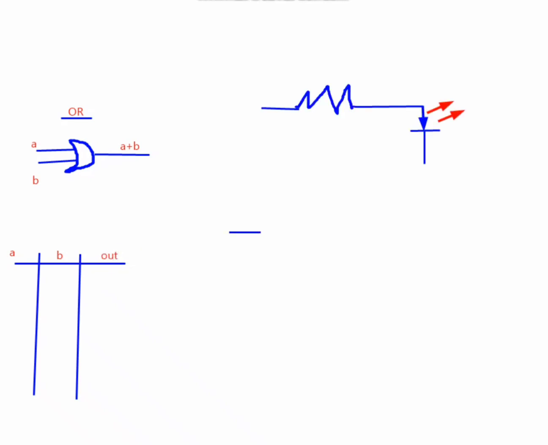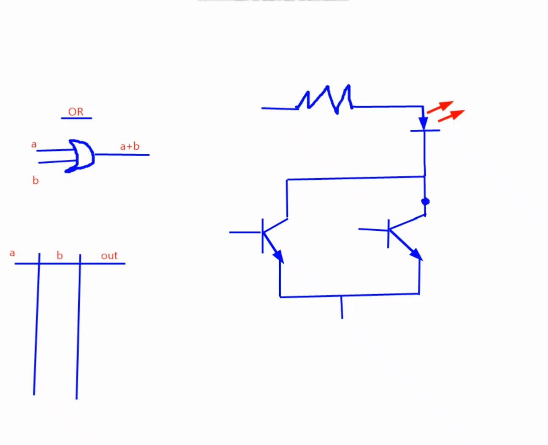Now let's move on to the OR circuit. Let's say this is input A and B, and the output will be A plus B. Now let's make a table just like before, and let's draw a circuit that corresponds to it. This time we're going to make two transistors, but they are going to be connected in parallel to each other to make the OR logic gate. In the case of the AND logic gate, they were connected in series. And so that's the key difference between the AND and OR logic gate.